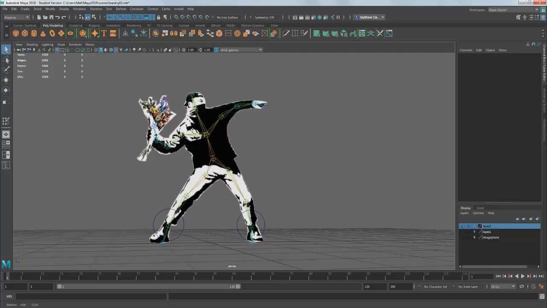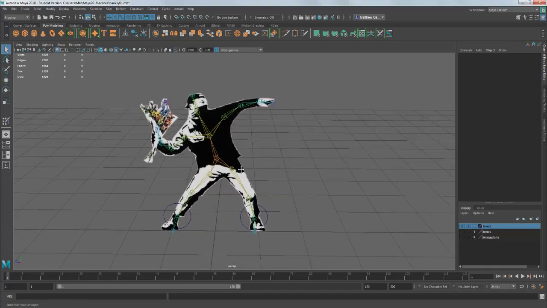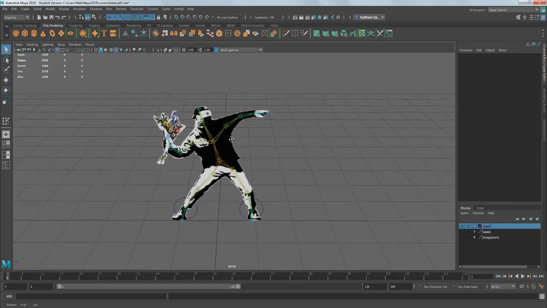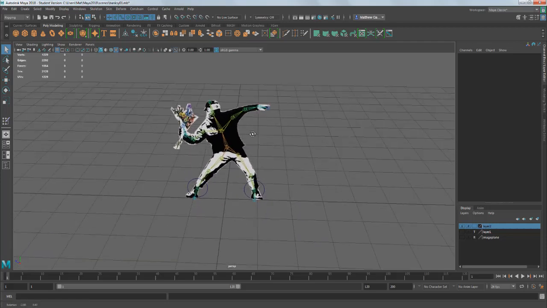In this tutorial, I'll show you just how to get transparency working in Arnold. I did another tutorial about this, but Arnold keeps changing and I think it's becoming a little bit more user-friendly, so I'll do this follow-up one.